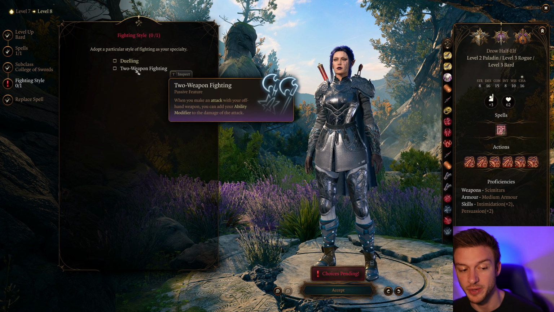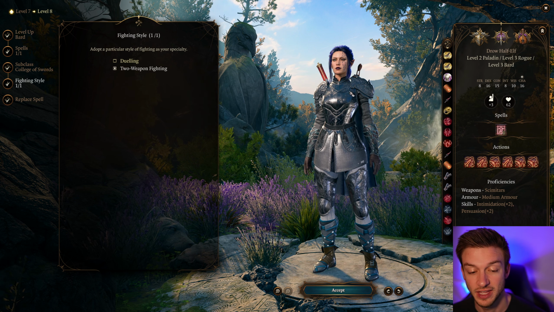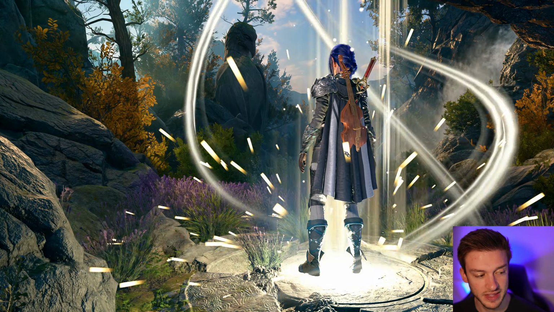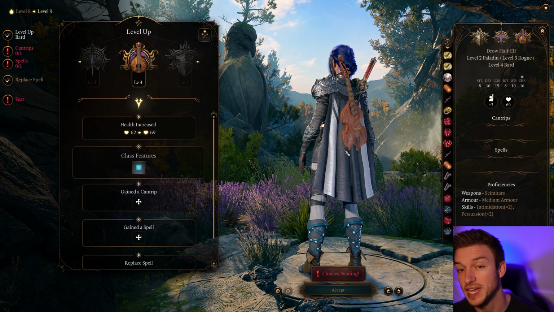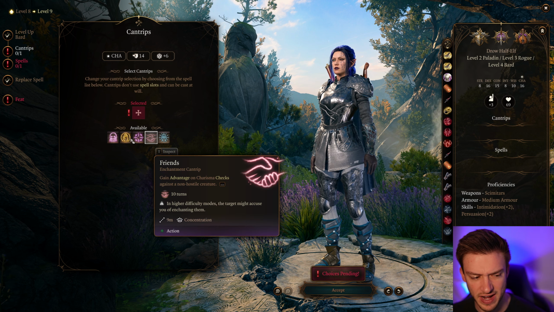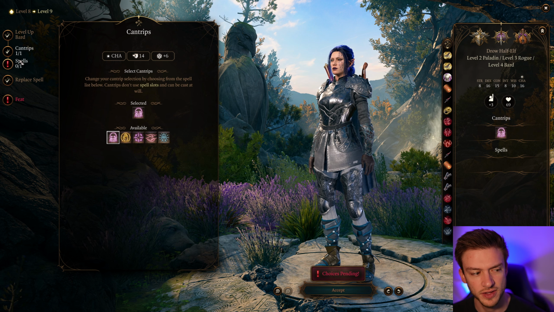And for our fighting style, Two-Weapon Fighting. When you make an attack with your offhand weapon, you can add your ability modifier to the damage of the attack. That's great. We're using two swords here. Now, one thing this build doesn't get a whole lot of is feats. We can get two feats with this, and I'll show you how to do that. We can take Friends, or Vicious Mockery is pretty good. I think it's funny for a cantrip. Friends is good though if you're the face of the party.